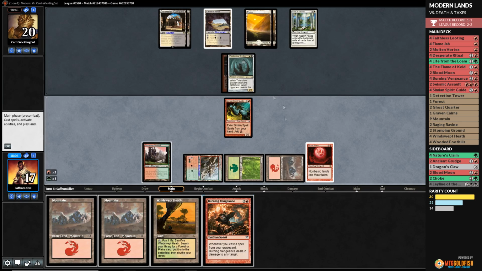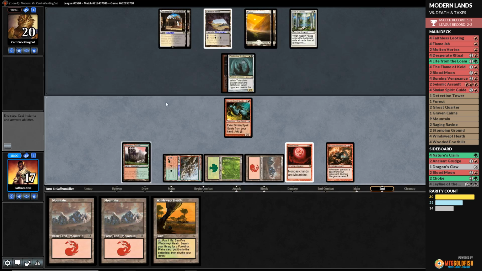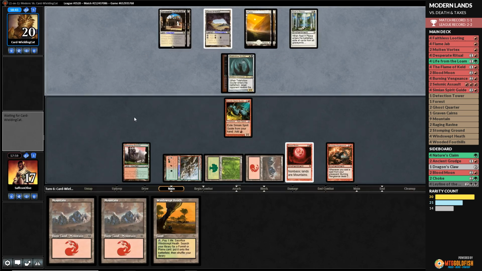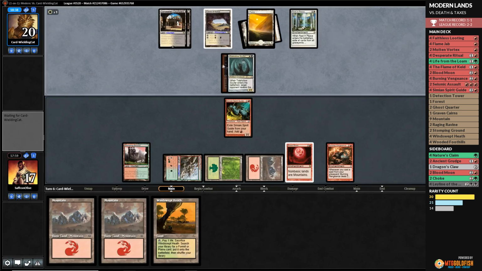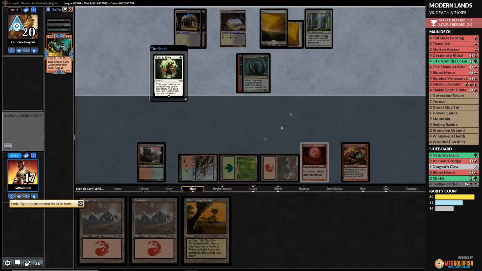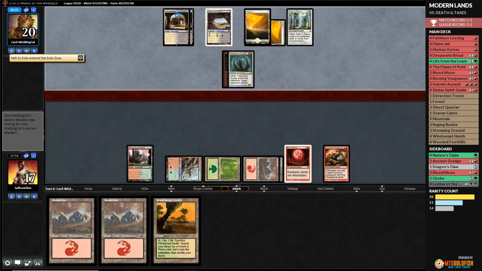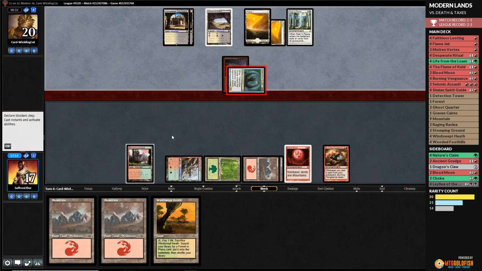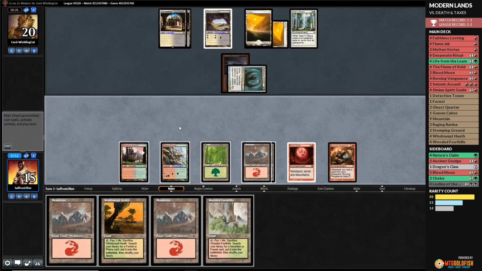Well, play Burning Vengeance. It's not good at the moment, but it could get good in the future. That's another downside to the Burning Vengeance plan compared to just playing more Seismic Assaults. Alright, they're going to Path our Spirit Guide. I'll grab a Mountain. The Burning Vengeance plan gets hurt more by graveyard hate than the Seismic Assault plan. Gets in. Down to 15. And passes.